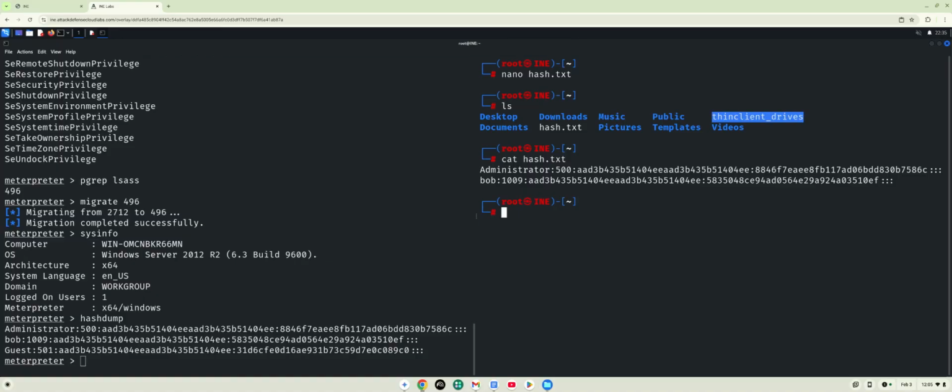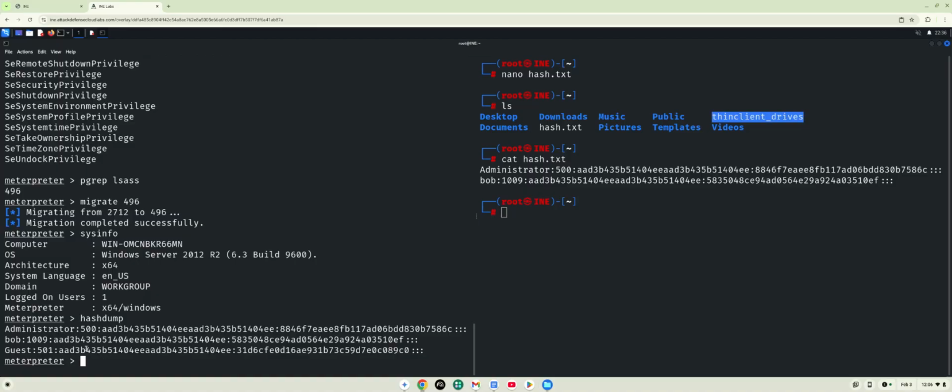So now I can, before getting started doing that, I want to check something. All right, so one thing to check, just because when I initially did hash dump, it came back with these three different accounts. Doesn't mean those are the only accounts on the machine. So it's always good to go back and check to see if there's any other accounts that are present on the machine here.